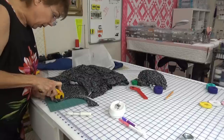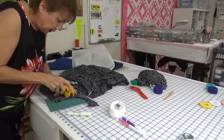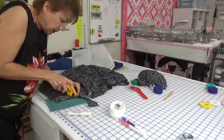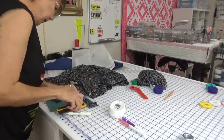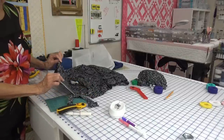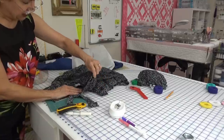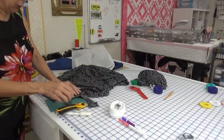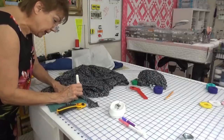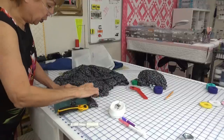This is going to lower the back quite a bit. Now come up into here. I think I've gone a little bit far, but the rest I'm going to do with scissors. Okay, so you can see I've cut the back down. That's the back neck. I've cut the front neck down. And now I'm going to carefully cut this part with scissors in here, because all those seams are in there. So I'm going to very carefully do that with some sharp scissors.